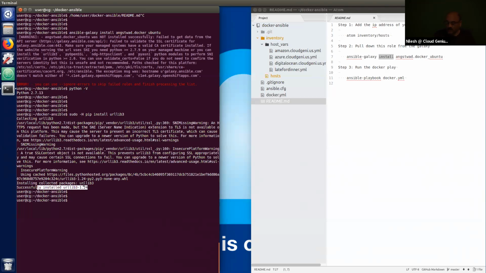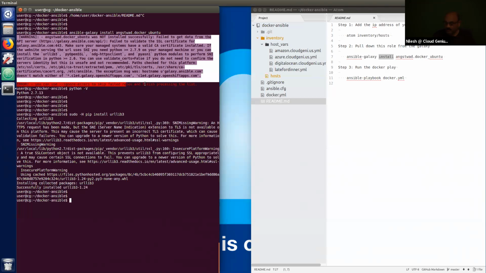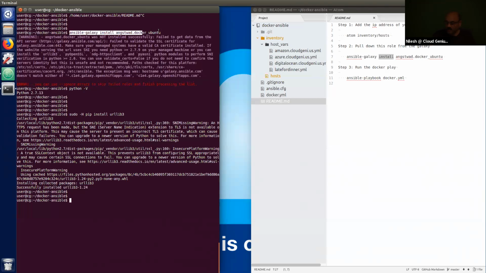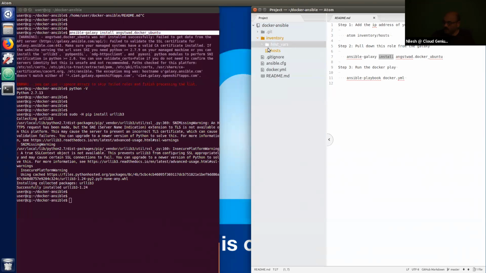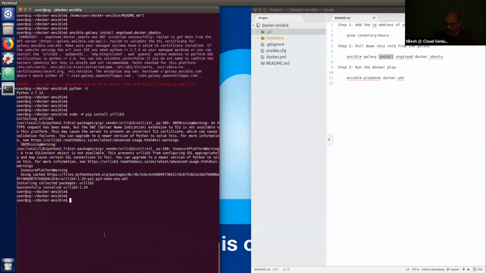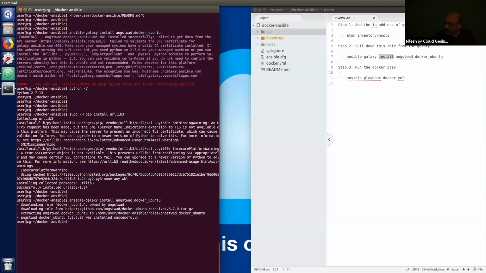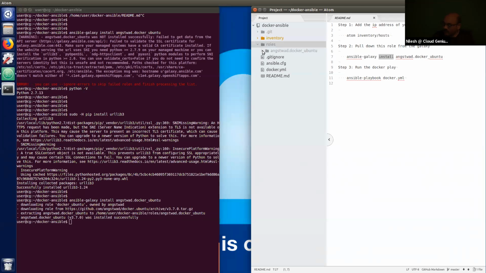Once it is installed, we should find that this error goes away, which means if you run this command again, it will create a new folder here in the repository called roles, and will go grab that particular role from the Ansible Galaxy. So here is that command again, one more time, and now it is downloading it. What you saw is that the roles folder is coming down. It has the role that we wanted, and it is coming from the Galaxy. And it came.